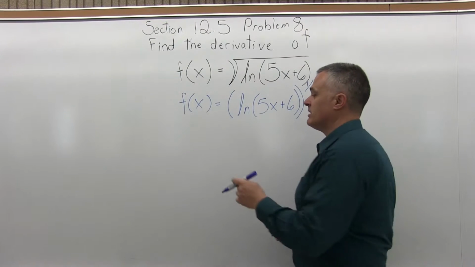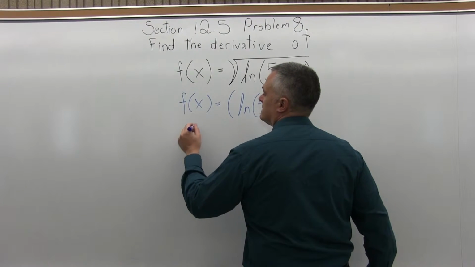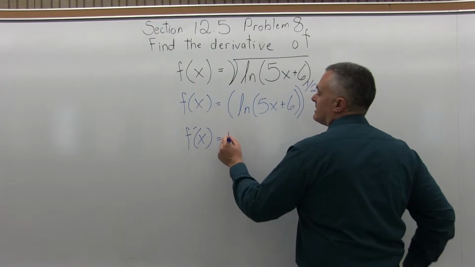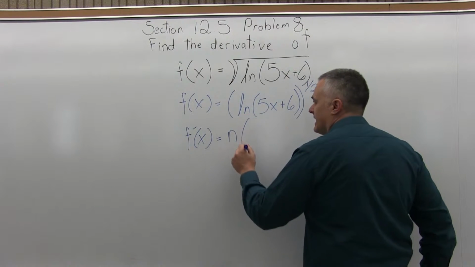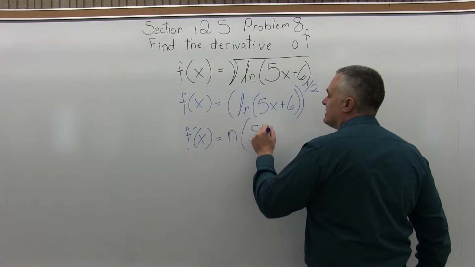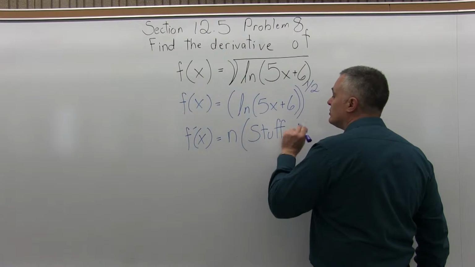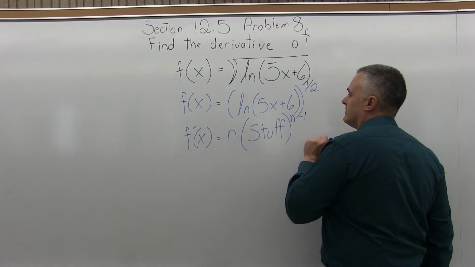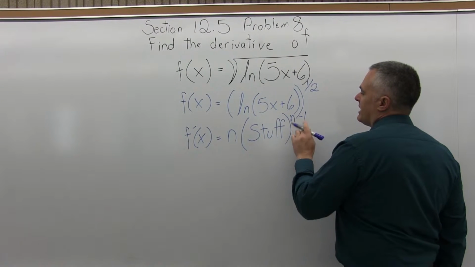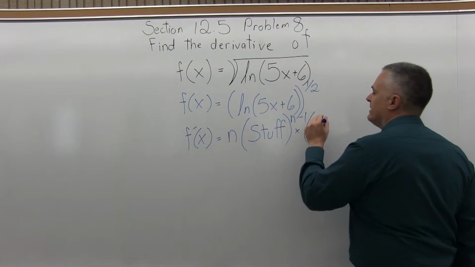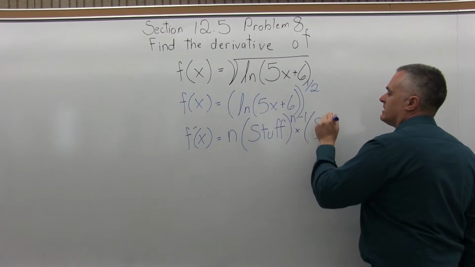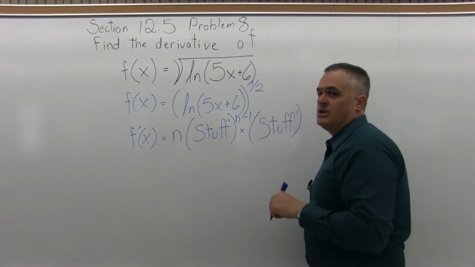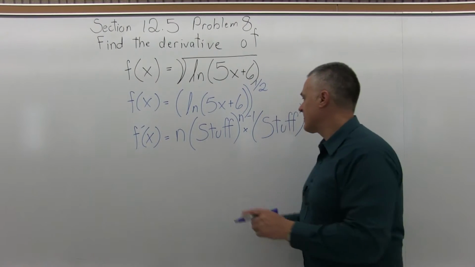That's the chain rule. So the chain rule says my derivative is going to be, the exponent's going to come down in front, that would be the n. You're going to leave what was in the parentheses unchanged, no prime, reduce the power by 1, and minus 1, then go times the derivative of what was in the parentheses, which I write as stuff prime. So that's what we're going to fill out.